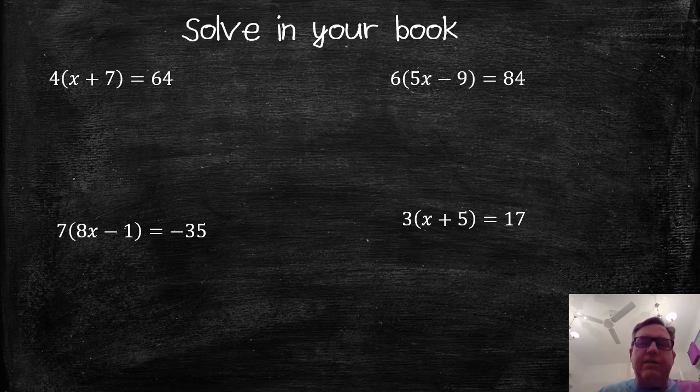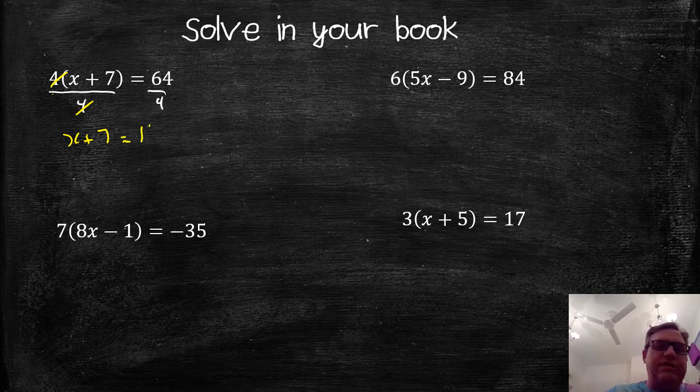Okay, so on each of these, the first step is, do I want to divide or do I want to expand? Well, I know 4 goes into 64 because 4 goes into 60, so it'll go into 64. So I'm going to divide both sides by 4. And if I do that on the left side, 4 divided by 4 is 1. On the left side, I just have x plus 7. And 4 times 15 is 60. So 4 times 16 must be 64. Take away 7. X equals 9.